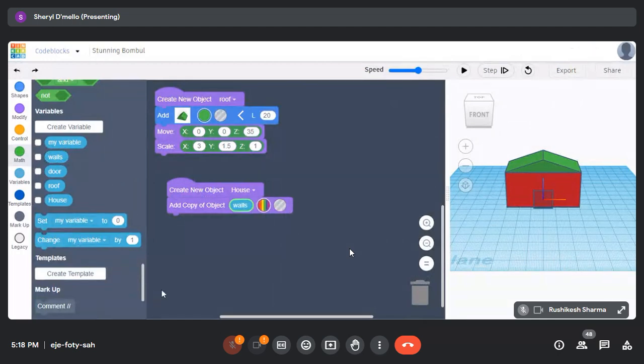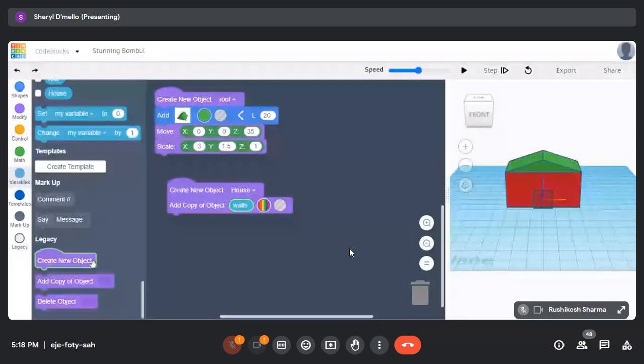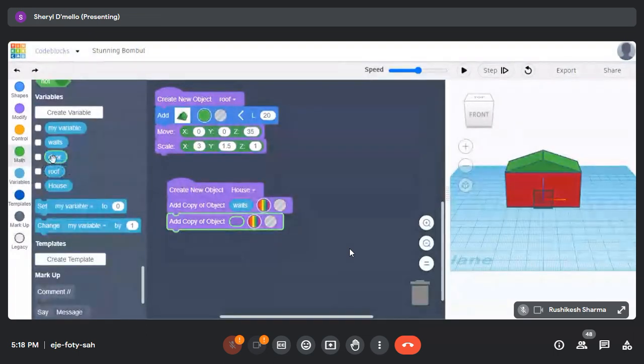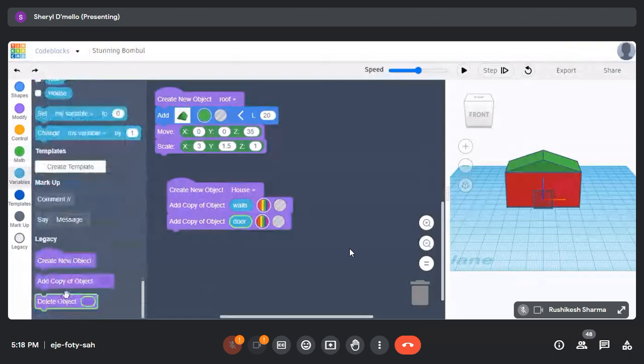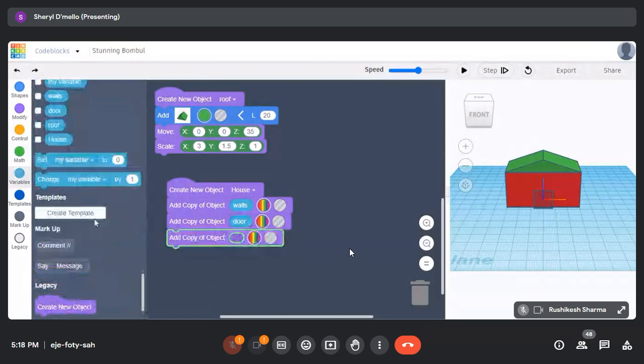Next, I want to add a copy of, let's say, the door. And then again, add a copy of the roof. So when we are doing all this, after that, we will see to it that we group all these objects together.